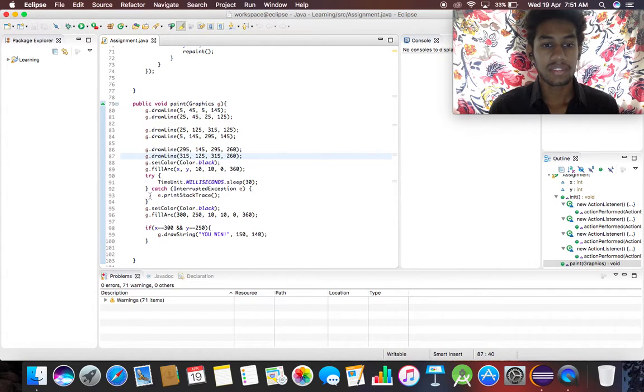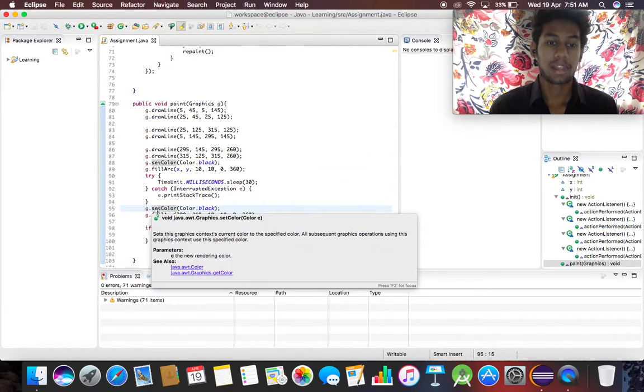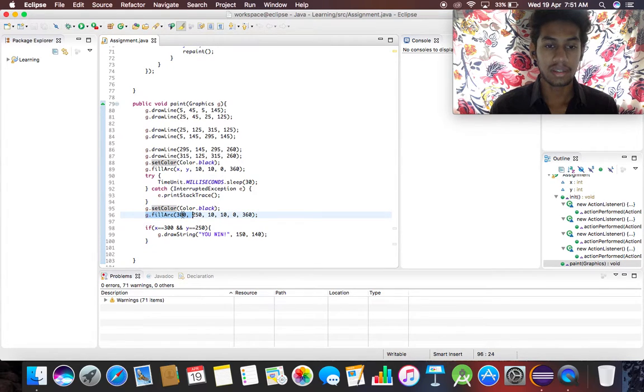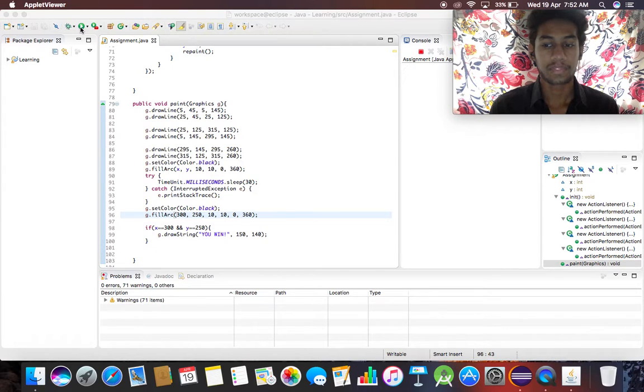After that, I've set the circles to color black and fill arc at the coordinate 300, 250 with a diameter of 10 and an arc angle of 0 to 360, which completes the whole circle. Now let's look at the output of the program.